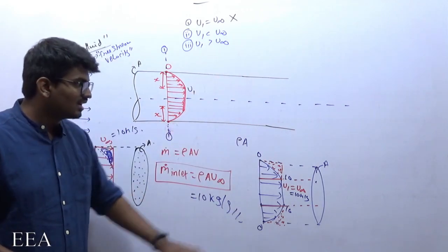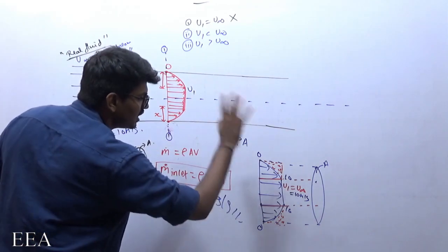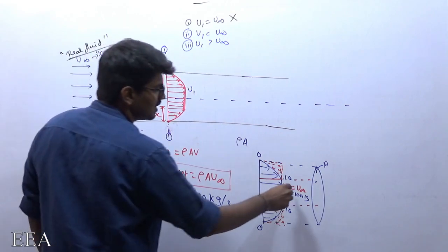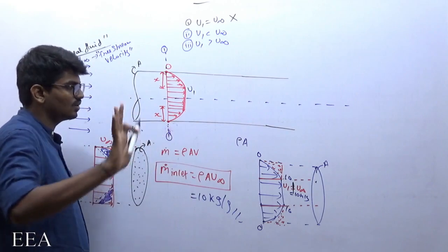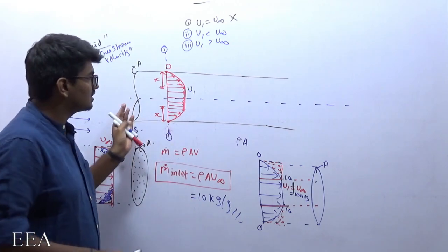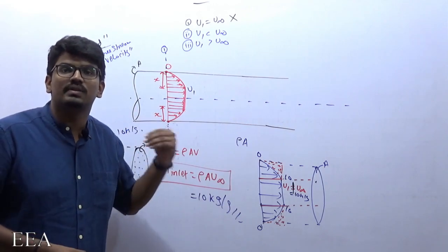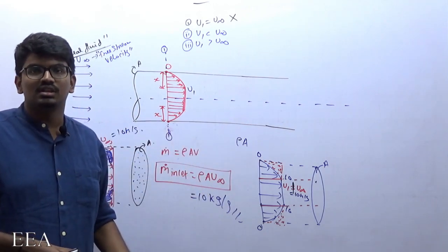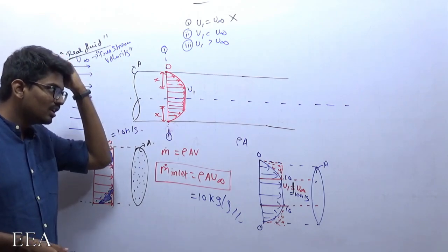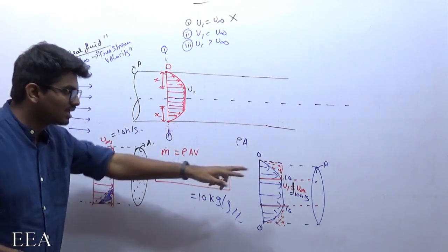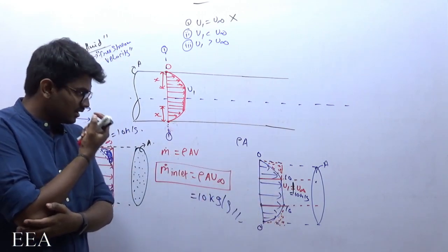So now you could have already guessed it, right? u1 cannot be equal to u infinity. u1 can never be equal to u infinity. If u1 equals u infinity, then mass conservation is not getting satisfied. Inlet mass and mass at any section are not going to become equal, but inlet mass and mass at any section should be equal. It has to be equal. If I am taking same velocity, then this much amount of mass is getting lost, right?